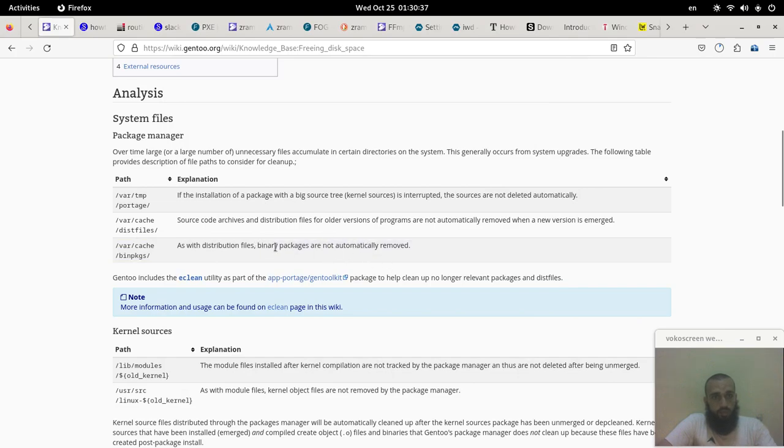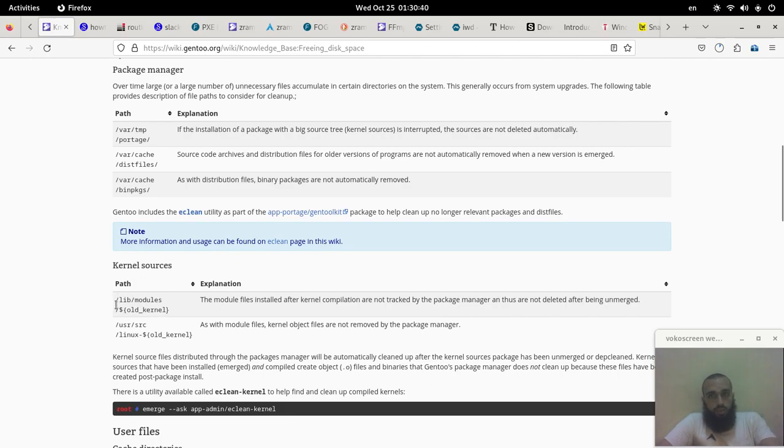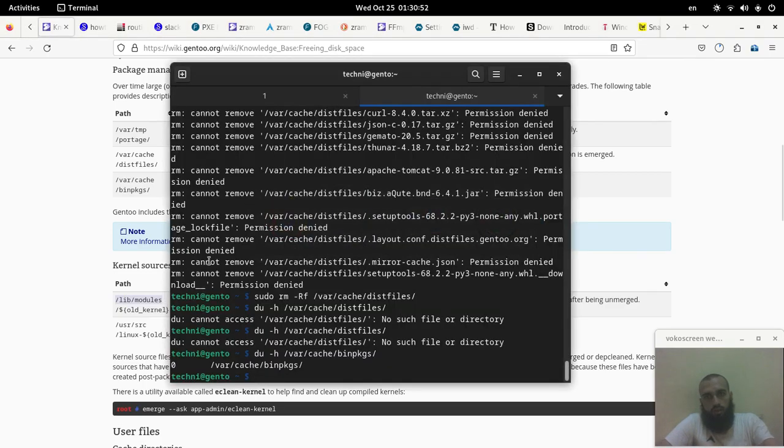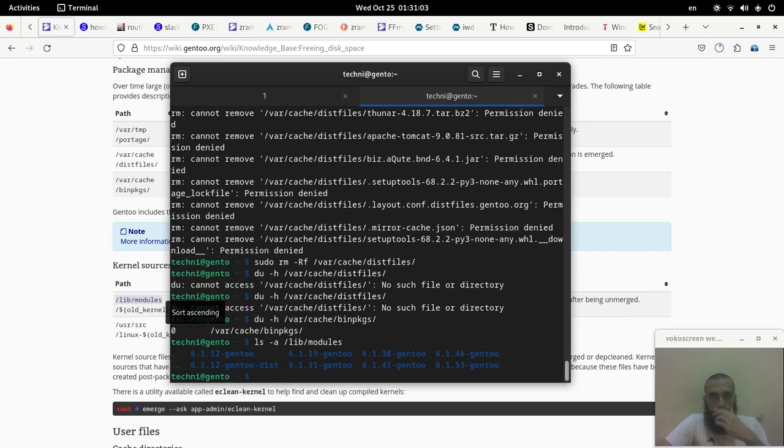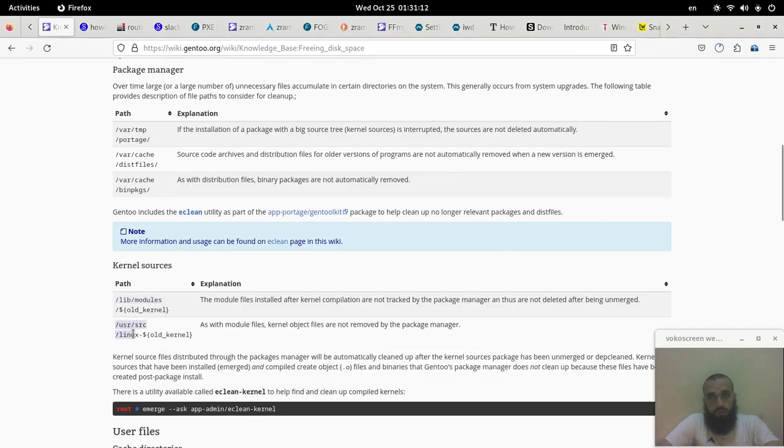You can also delete the old kernels and the modules for the kernels. I have done that. You can check the modules per kernel version, so you can do it like this. I have these versions. For more, you can check the video where I deleted the old kernels on my system. Same thing for the kernels themselves. I said the old kernels for the video because it includes deleting the modules.